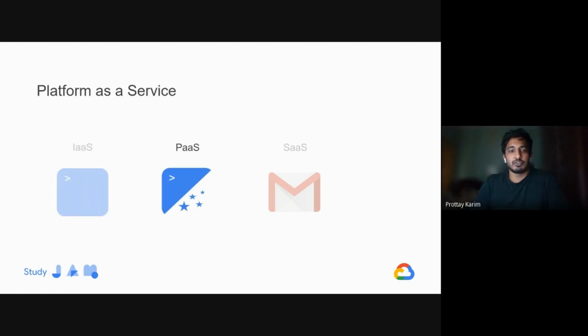Let's move on to platforms as a service. Platform as a service provides a platform with managed services where runtime, environment, and network settings are pre-configured. This makes it easier for you to develop and deploy your application. Google App Engine is an example of platform as a service.